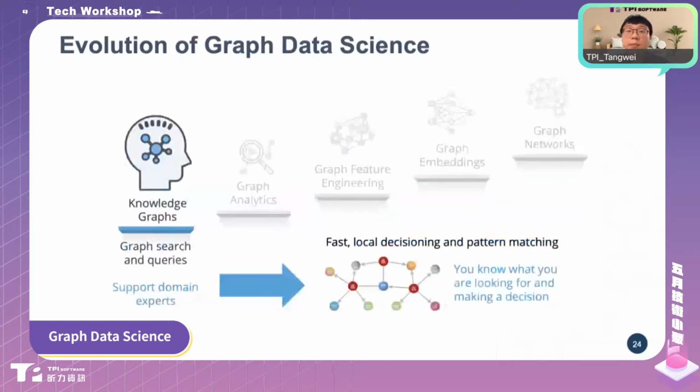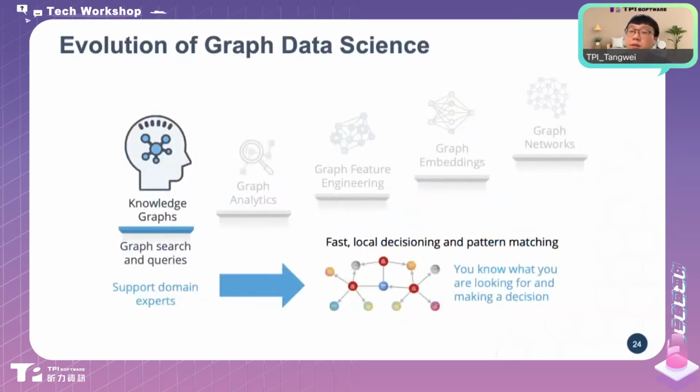So in step one, I need a knowledge graph, right? To do graph data science, I need to have some data in a graph. And I can do local pattern matching. I can answer questions by matching these patterns, and find me all compounds that are connected. And that's really for decision support.